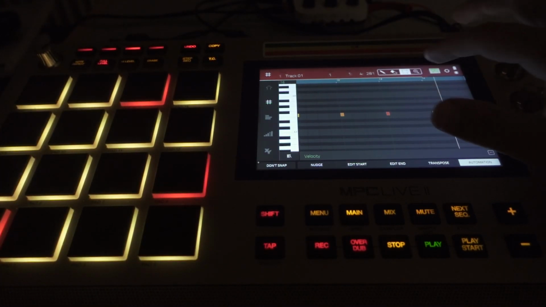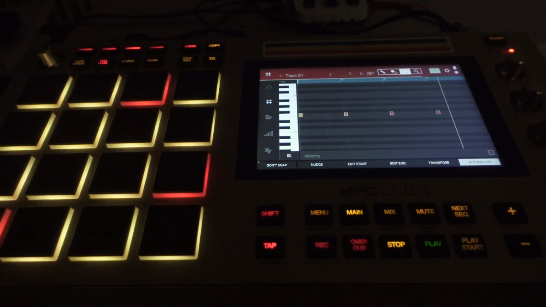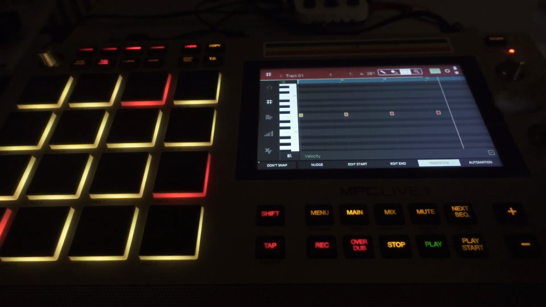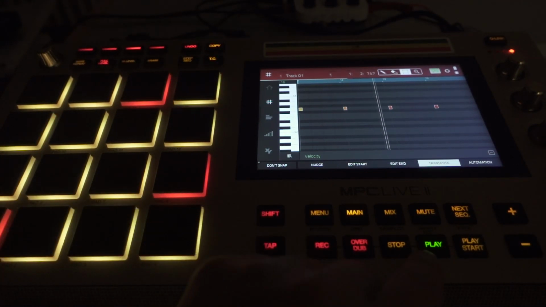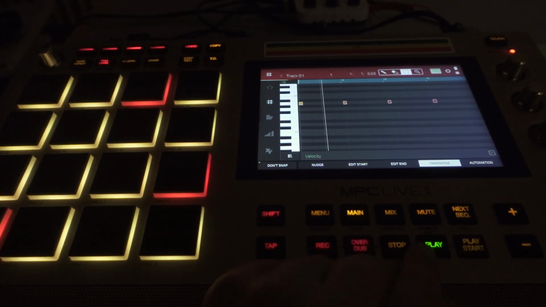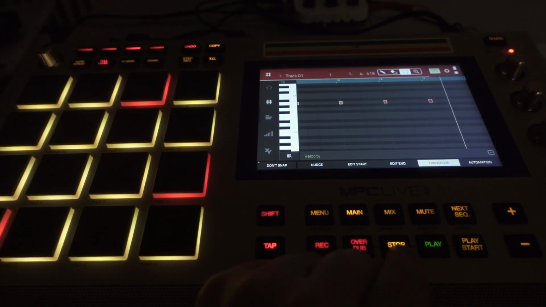So this is the first node, and the second node I have sampled. I can transpose everything now to G2. So this is G2. And this way I can check everything, and as you can see there is a certain consistency going on, which is very important to have a very natural playing feel. So the next node is A2. I go to A2. There it is. It's very nice, very clean.